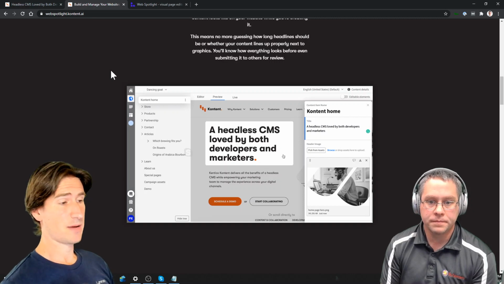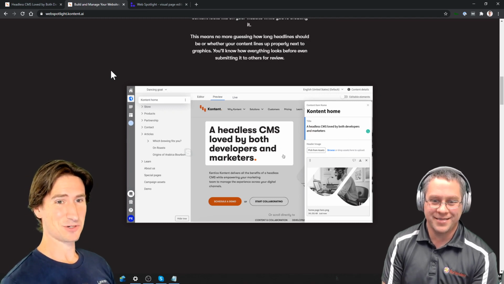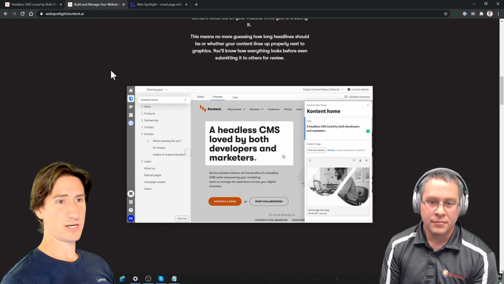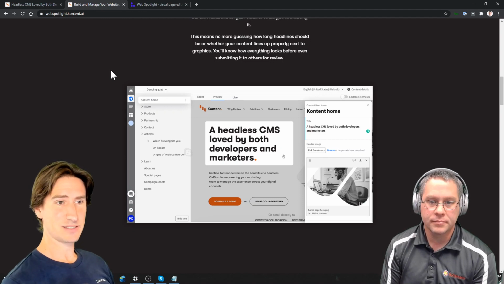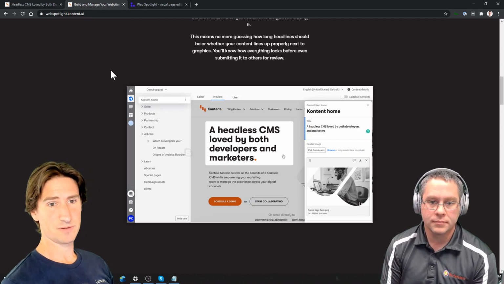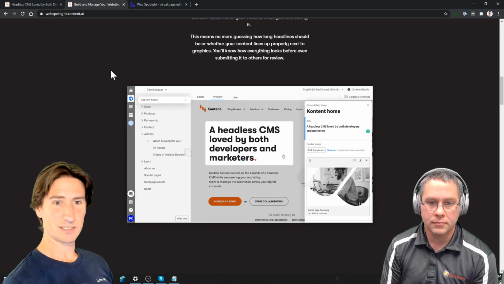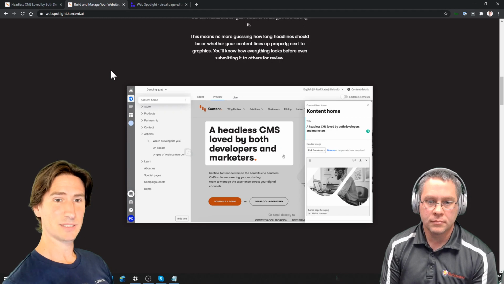Although it's worth saying, so for example, our blogs, we might have hundreds or I would say thousands, but that's not true, of blogs, and you don't need them all in the tree. You probably want the blog page in the tree, but it's worth saying that the preview site is still usable inside that preview tab. So if you follow Web Spotlight through and click blog and you're in the preview, you can click a blog post in your preview site and it will still load inside Web Spotlight and you still get that nice editing experience. So it's really the best of both worlds, I think.